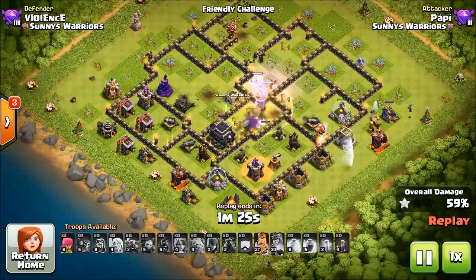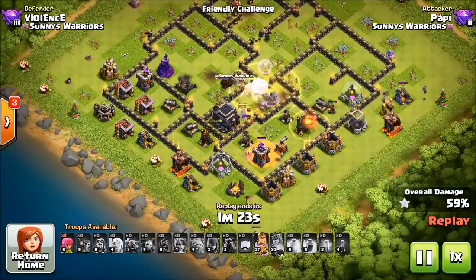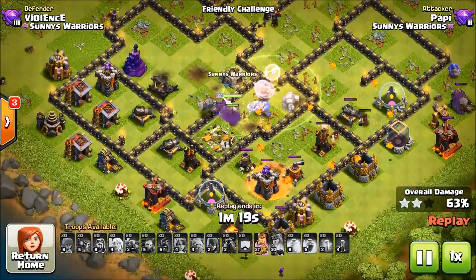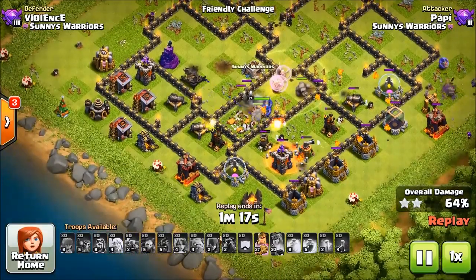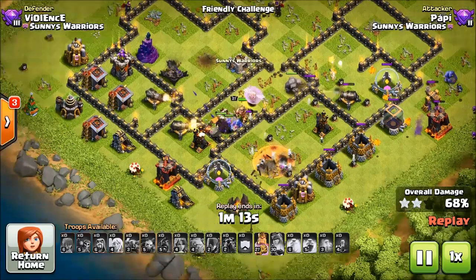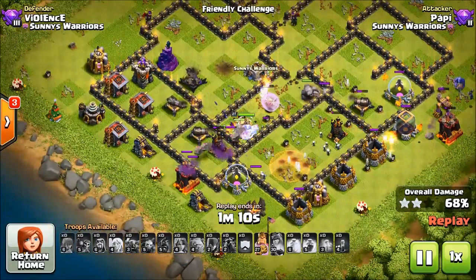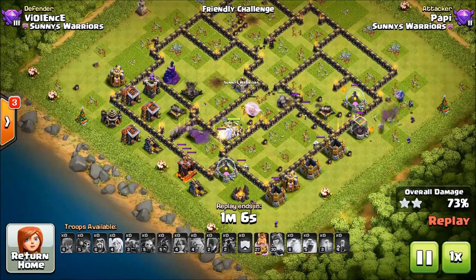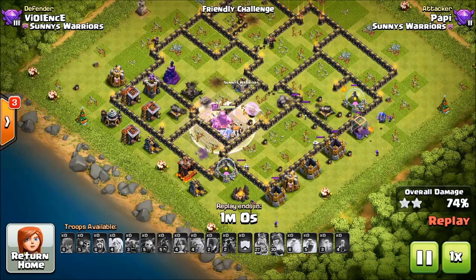So there's a heal, and at this point I was like, wow, you know, I might could do it. I threw my lava hound in to pop so that the pups would come and give me some assistance in cleaning up. There's the skelly spell. It's going to take down the air defense. And at this point I got the king's ability, and I'm just saving that to bust through this wall so that everything is still alive.